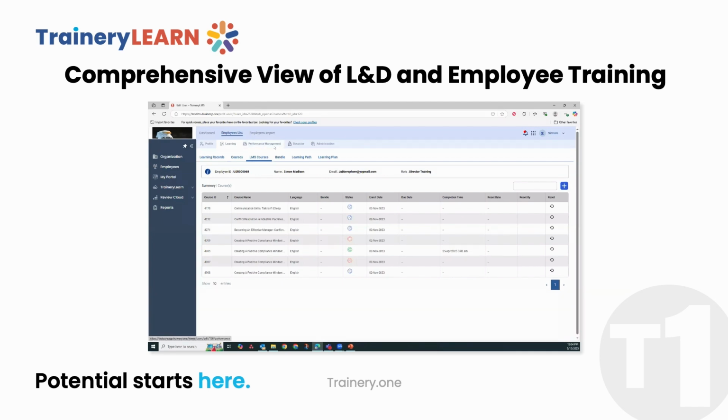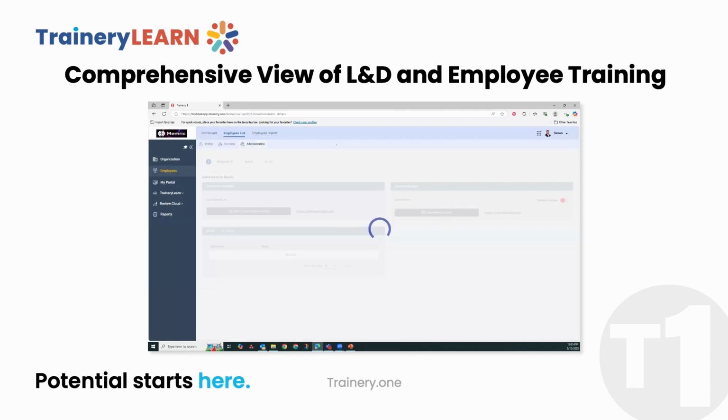We won't look at it today, but we can see there's even a tab for performance management, since we're keeping this pretty focused on TraineryLEARN and not our human capital management solutions. But I do want to point out that even the HCM modules will carry over to the individual employee records, so that we could see coaching and reviews as those are completed.